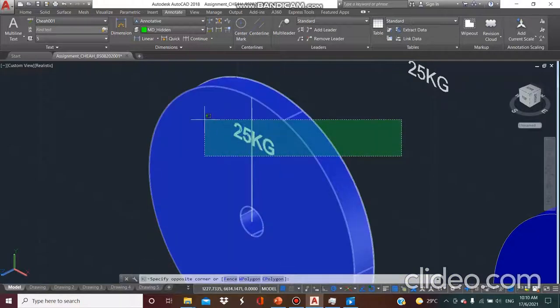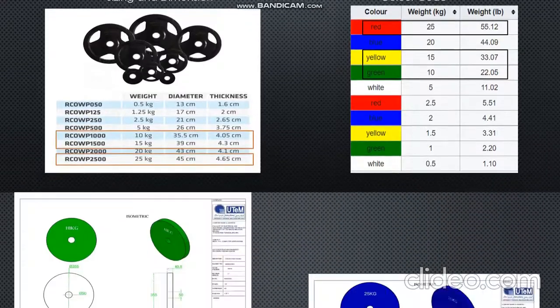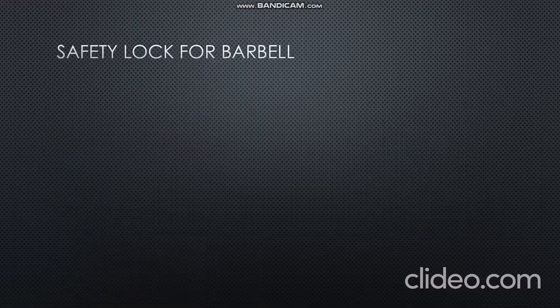So this is how I created the weight plate. So these are the 3 plates after I created them, say 10kg, 15kg and 25kg. All follow the dimensions given by the drawing. So the last item, I go to the safety lock for the barbell.